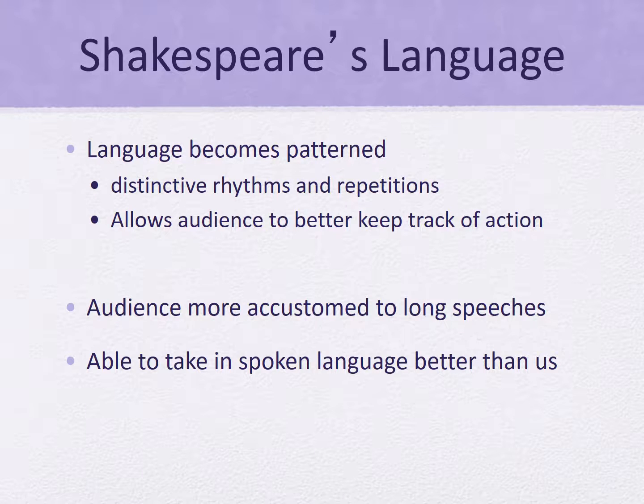This lecture isn't coming from the book. It's just a lecture that I put together to try to help you a little bit with Othello, because Shakespeare's language, of course, since it's written in the late 1500s, early 1600s, is a little bit different than our language today. And you have to realize that Shakespeare was writing very consciously for an audience, knowing that plays would be performed. And so he has his language patterned.